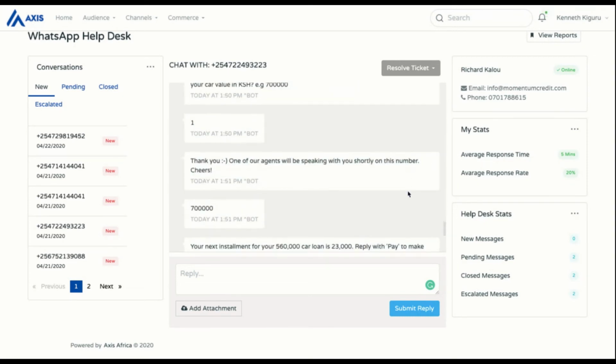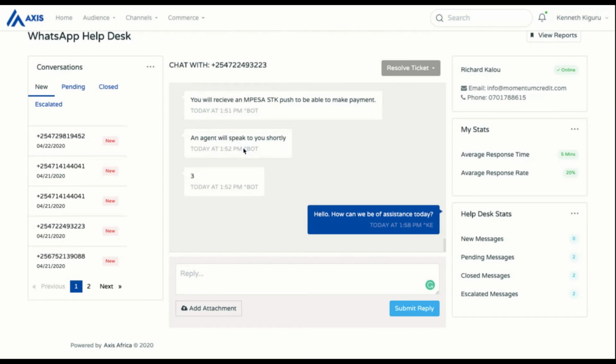Again, the beauty of this is the agent is not able to delete conversations. So with this conversation, they cannot come in and delete a conversation and say it never existed. Additionally, you only get to see a number, so you don't get to see my images, profile photos, or any additional information I may have on my private WhatsApp. So in this case, it limits the agent to just focusing on the conversation.